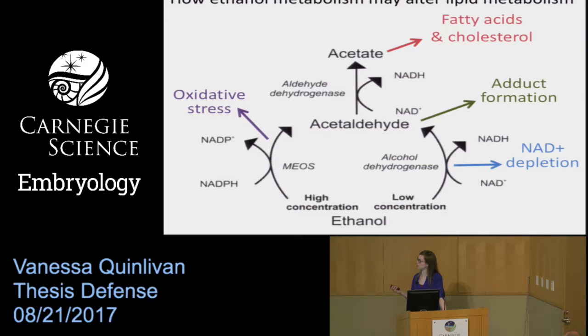One thing I want to point out about the larval zebrafish model is that they actually skip this step. So I think this is the reason that we see acute effects of ethanol in terms of metabolism in the larval zebrafish at a stage where they're still able to swim around and eat. So that makes them a great model for looking at the combination of ethanol metabolism and metabolism of food, because they essentially don't show any neurological or behavioral effects at an ethanol dose that causes them to have a metabolic phenotype. So that's something that's really good about this model. So we're basically just skipping to this step.